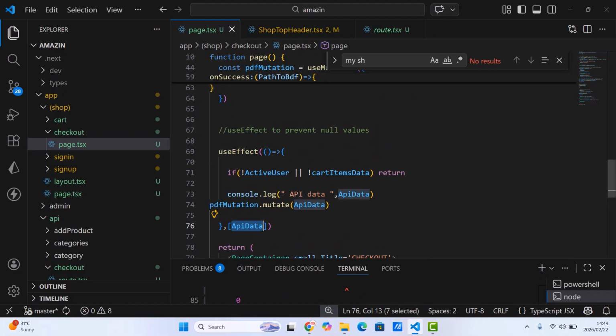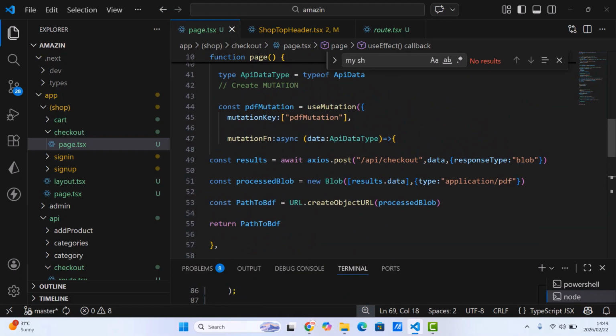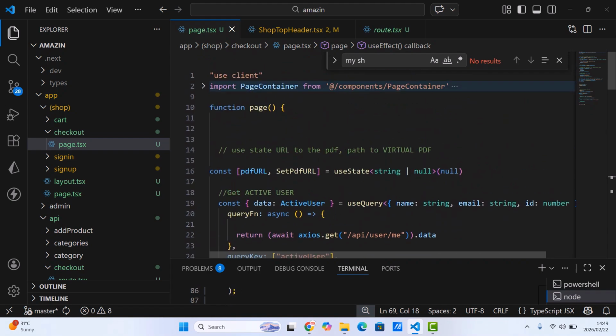The other thing that we want to do, we want to force this to run once. As you can see, it's running many times. That's not much of a problem. Let's create a variable.